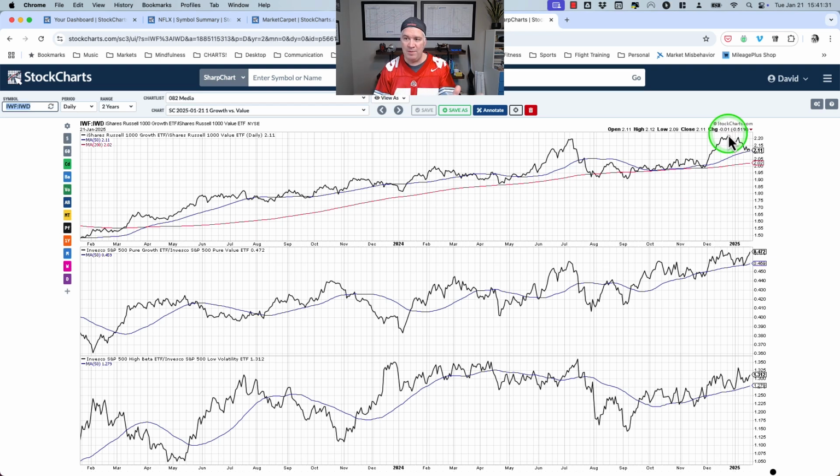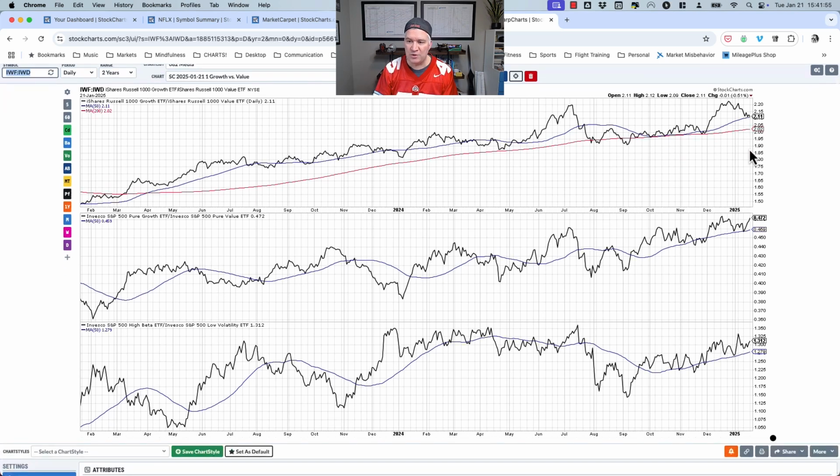But if you look at what's happened from that point on, the ratio is going down, which means value sectors or value stocks have been outperforming growth stocks. And you've seen that if you look at year-to-date returns in 2025 through the end of last week. Energy, industrials, healthcare, those are probably the 3 top sectors, I would guess, or something similar to that. So it's been more value leadership than anything.